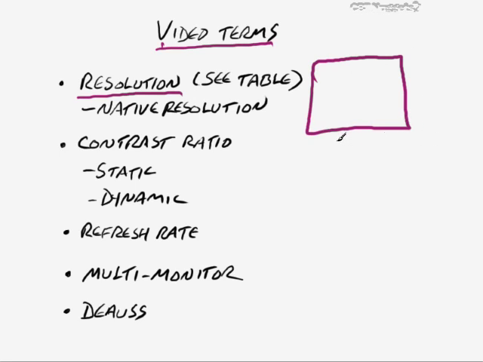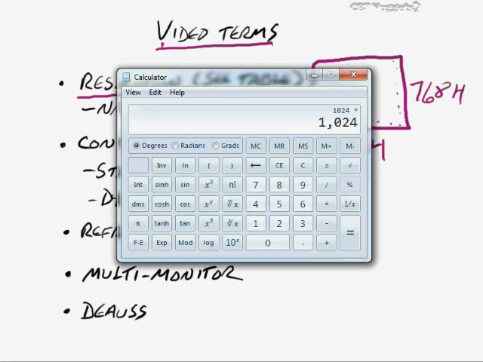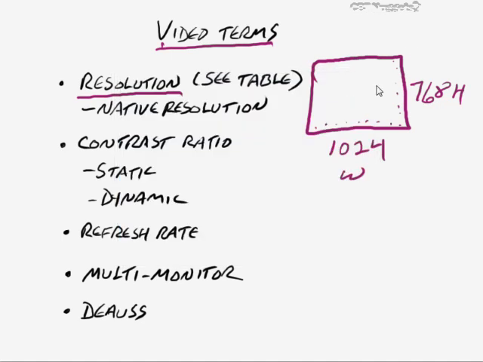Anyway, a common resolution that you'll see, especially on older machines, might be 1024, and that would be the width, okay, by 768. And that would be the height. That would mean that I have 1024 pixels from left to right and then 768 pixels from top to bottom. And then if you wanted to multiply all of those out in total, then you would see that you have 1024 times 768. That means I have 786,432 individual pixels on this monitor.